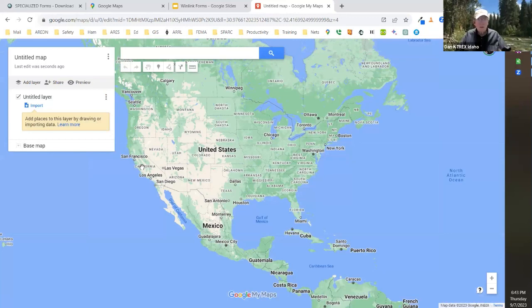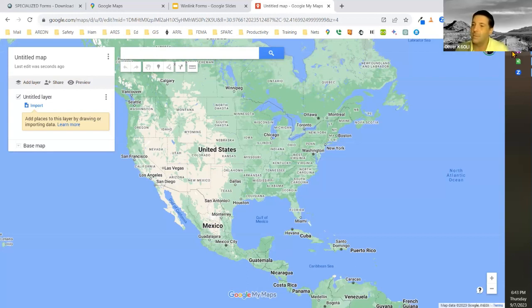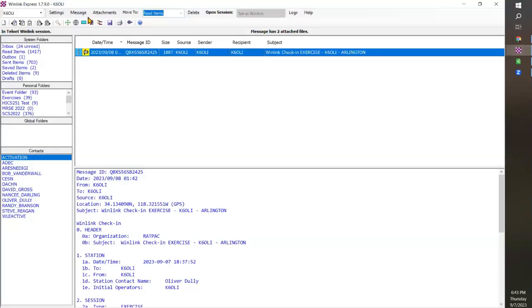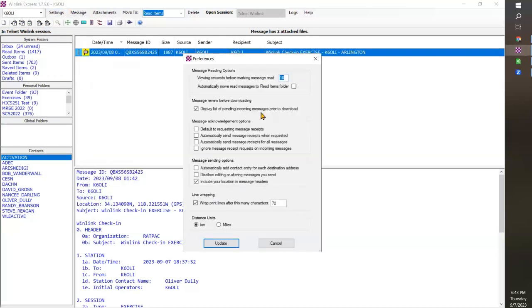Okay, we'll get some hands. Oliver, there's a way within the Winlink preferences, under settings, there is a thing that says disallow editing or altering message you send.